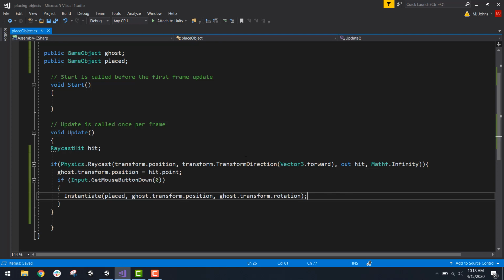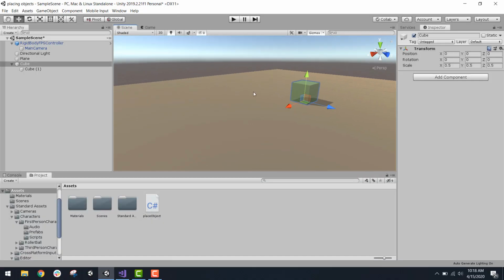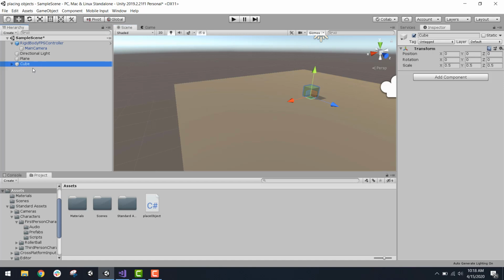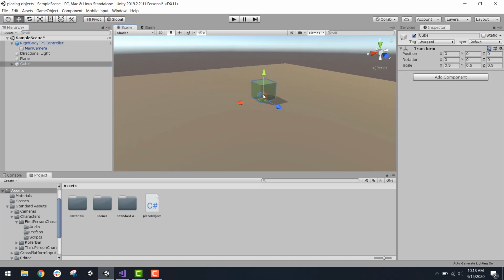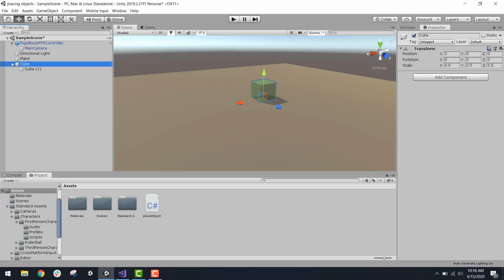Go ahead and save those changes to the script, and then we're going to go back into Unity and make the prefab for our placed object. I know that I want it to basically look like the ghost cube. The only real difference is I don't want it to have the transparent material, but I do want it to be the same size, and I also want it to have the pivot point at the base. So rather than going through all of those steps again, I'm going to Control D to duplicate, or Command D on a Mac, and this second object, I'm going to move it out of the way a little bit here. I'm going to rename this as Placed.